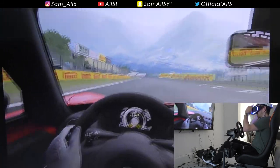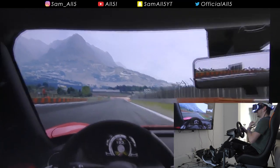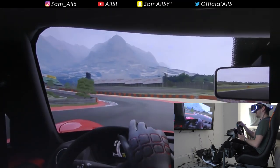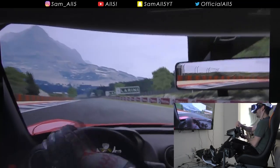The only thing I don't like is, because it's such a crazy experience, my body is taking it like it's real. I'm actually starting to sweat. I can feel my heart rate increasing. And because I'm starting to sweat, the goggles on the VR are starting to fog up a little bit.